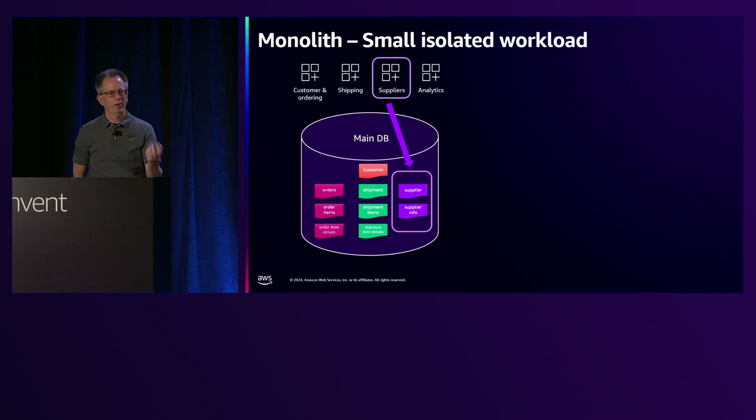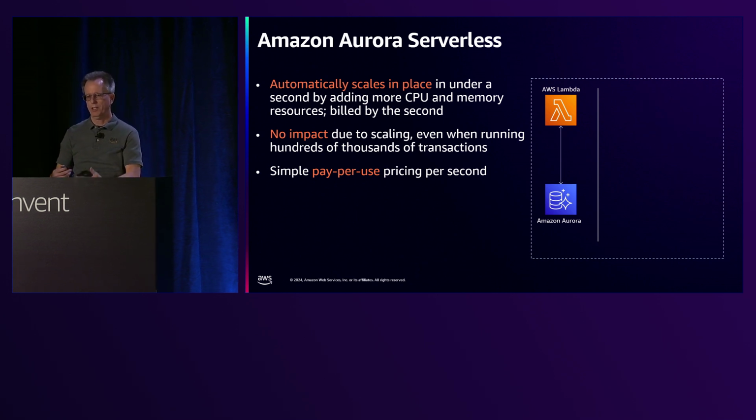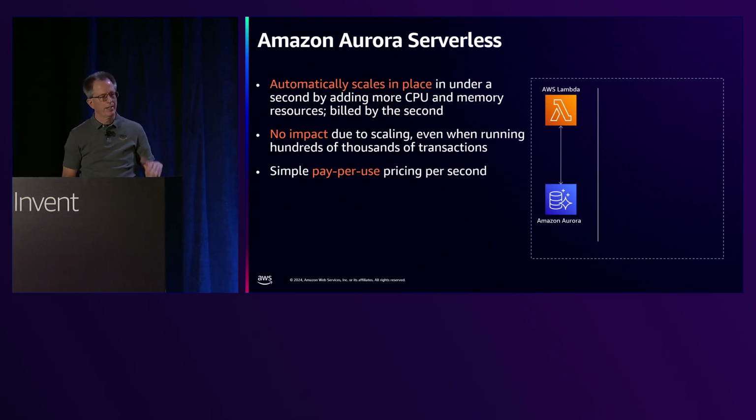But remember, this is very infrequently used. It's only used like 5 days a week. It's pretty small. Boy, moving it to its own database seems like a lot of cost, right? This is where Aurora Serverless comes in. This is a pay-per-use, second-by-second version of our system. It's just another instance type, so it's not a different configuration. You just order db.serverless instead of an R6i. It scales up and down second by second for both CPU and memory.